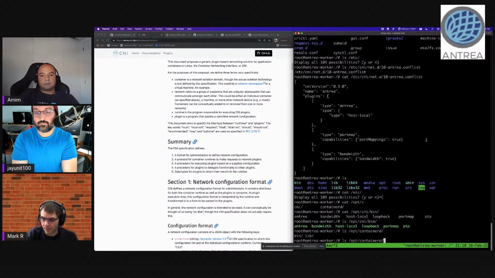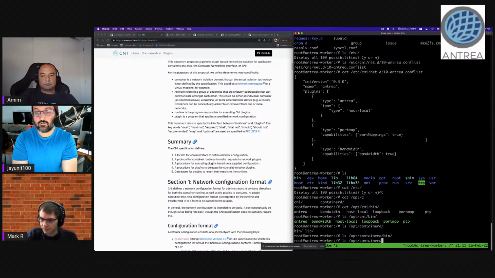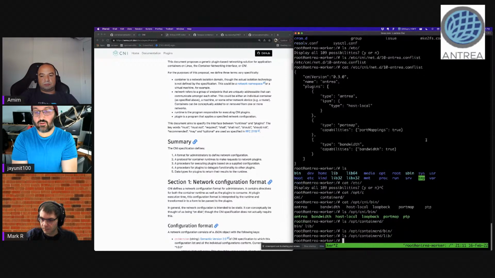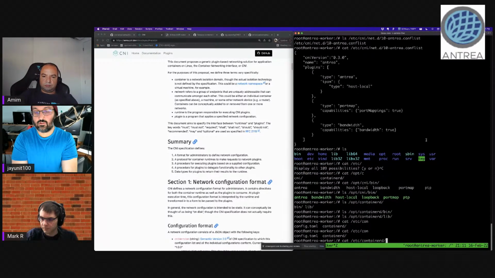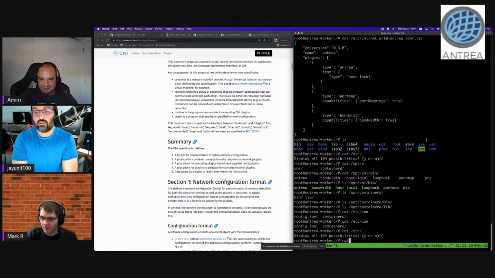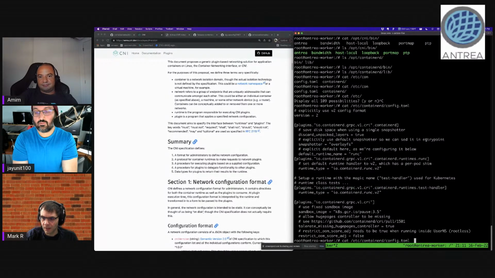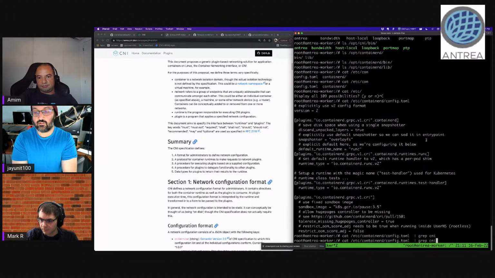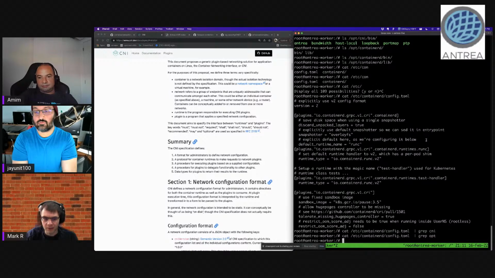I think it's usually /opt/cni/bin. So what's in here? Nothing. Yeah, so I think it's in the toml. So if I go to cat /etc/containerd/config.toml, oh, what is it? Yep. Right? And I should have a CNI in here, right? No? Unless you're using the default one. Yeah, so the default, we can go fish around and see.